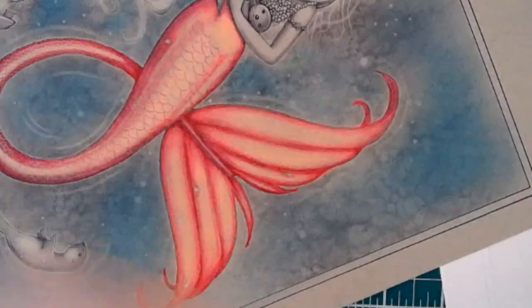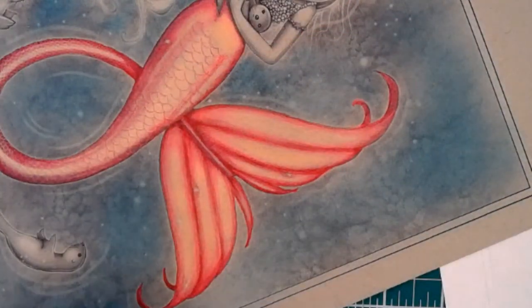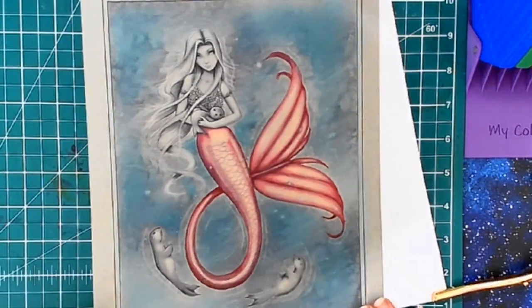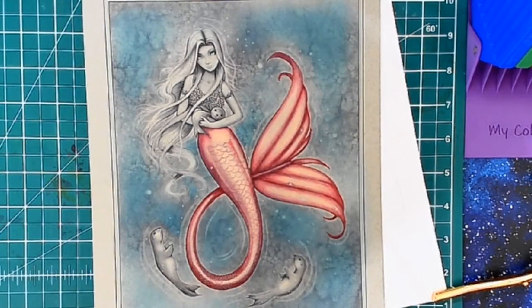All right. So I'm going to switch over so you guys can see her tail. And there we have it. She has a tail, people.